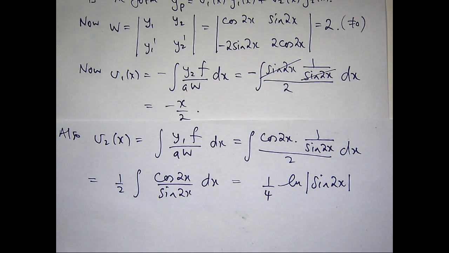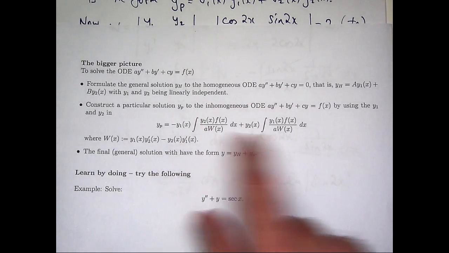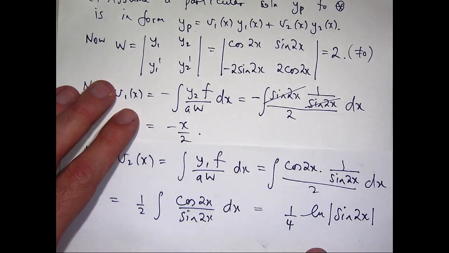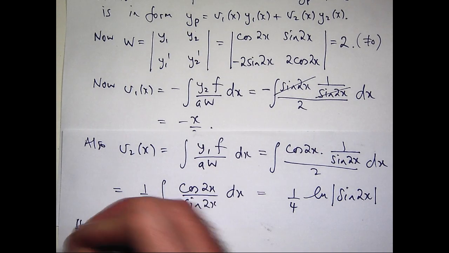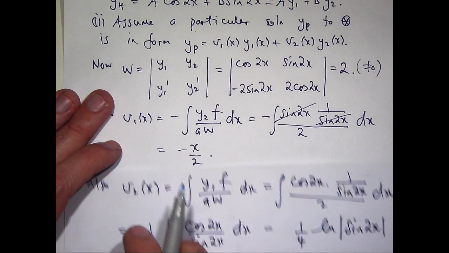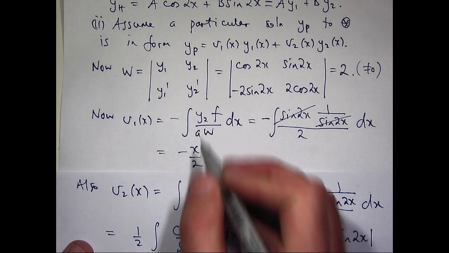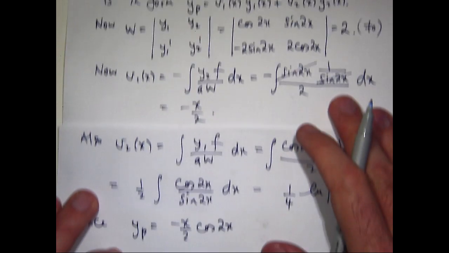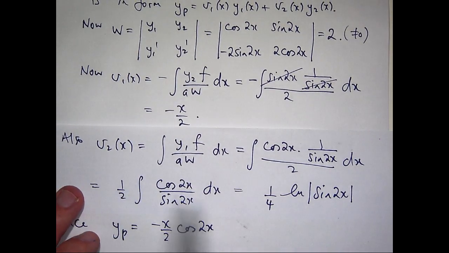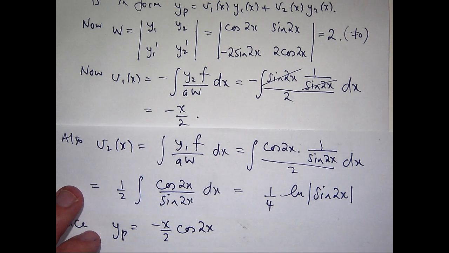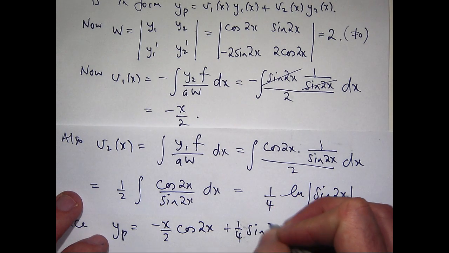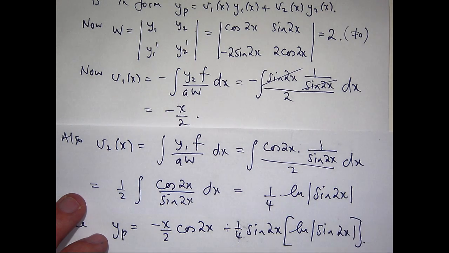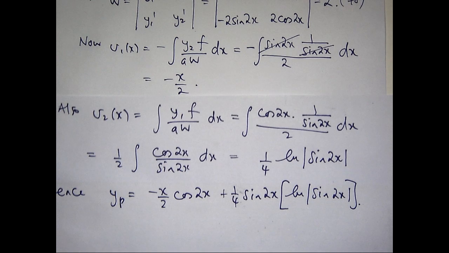Let's put everything together from this formula, and then we'll have yp, and then I can build the general solution to star. So it's v1 times y1, so it's going to be that times cos(2x), and then y2 times v2, which is that times sin(2x). So it's a bit of a mess there, but that is a particular solution to star.